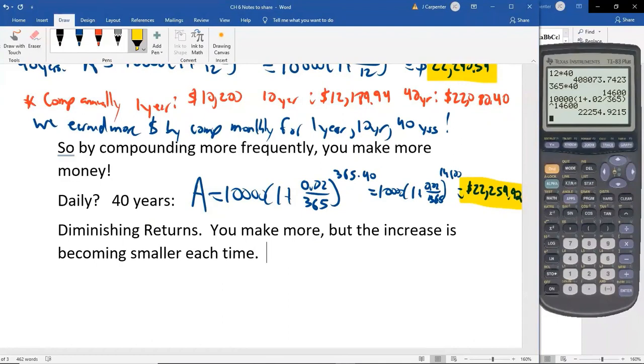That's diminishing returns. Diminishing returns is not a bad thing financially because you're making more money. It's just that the more money gets smaller and smaller, and that's all based on how frequently you compound. So going from annually to monthly is a pretty solid increase, but going to anything after that is going to drop off. If you compound it every second, or every 10th of a second, or every snap of a finger, that increase again, you'll gain more, but it's marginal.